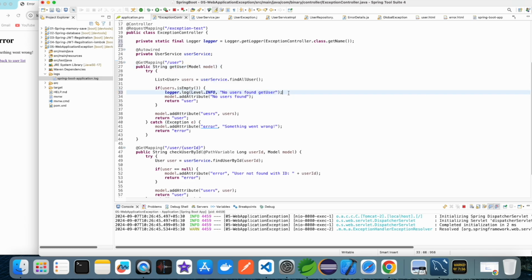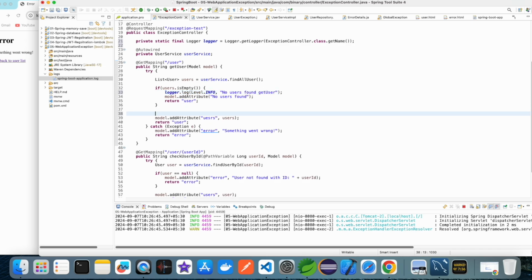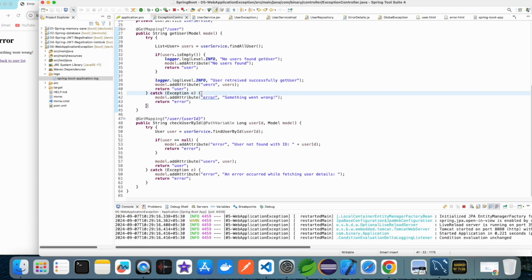This logging type is like info, and if all things are good and no exceptions have occurred, then I also want some logging. So for that I print this information, user retrieved successfully, and from which method, getUser.